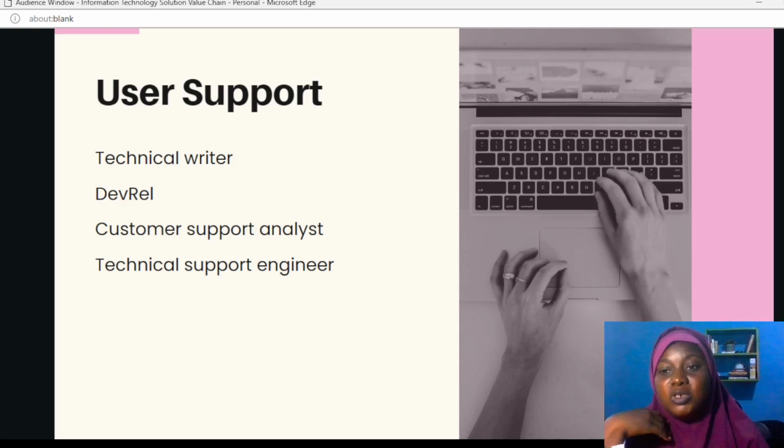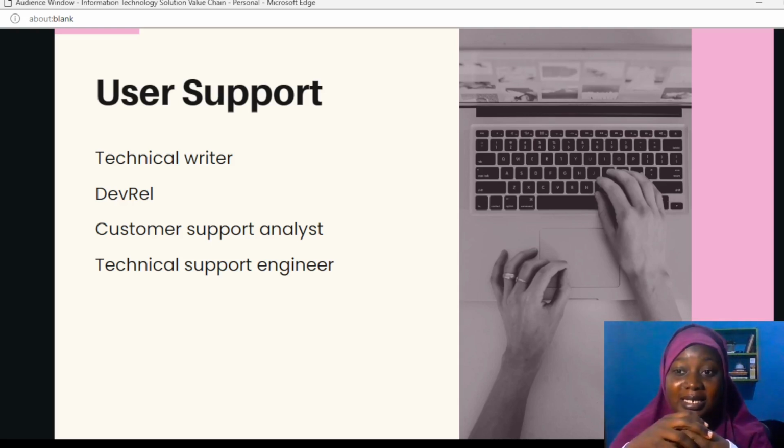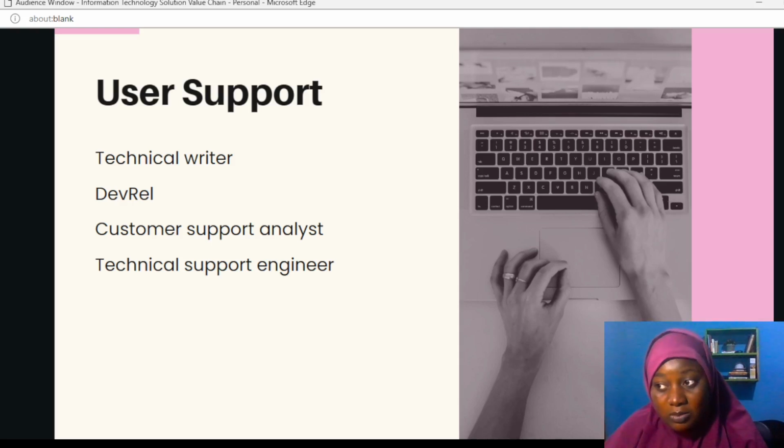So technical writer, especially with organizations that create software that's used by other technical people, there's a need for technical writing. And even when you create products that are used by end users, people that are not involved in tech, you also need to be able to write manuals and guides. So there's a need for technical writers that write instructions. It could be very technical instructions, it could be non-technical instructions, depending on who the user of the system is.